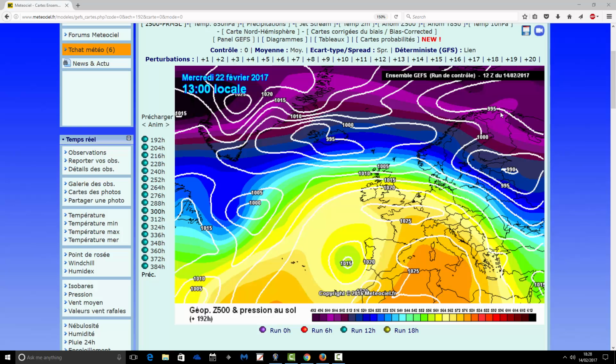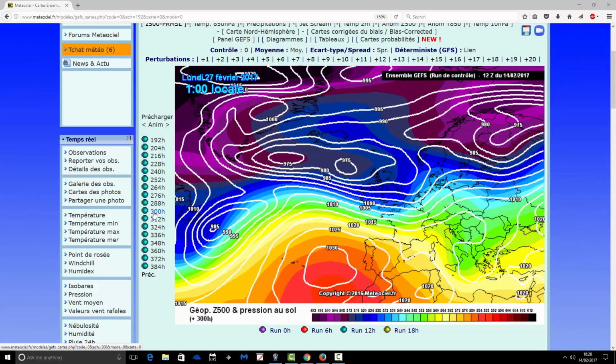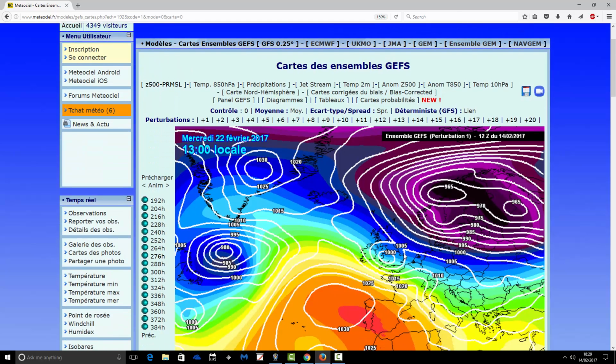On the 22nd of February, we find we've got high pressure down to the south and low pressure up to the north. As we run through, it looks like we turn quite stormy towards the end of February. This takes us to the 27th of February, when we're bringing heavy rain and gale force winds in across the country. After that, we go through to the opening days of March on a showery note, still with a broad setup of high pressure to the southwest and low pressure up to the north. So I think it's particularly cold on the control run of the GFS tonight.